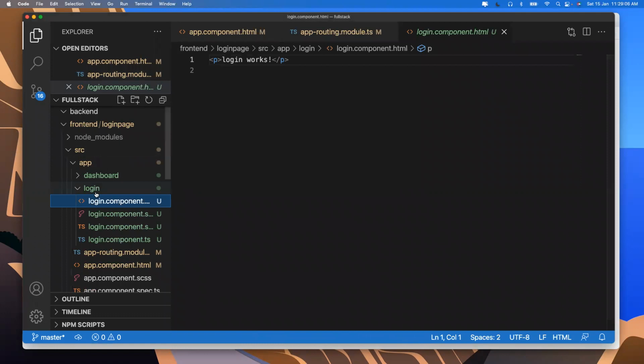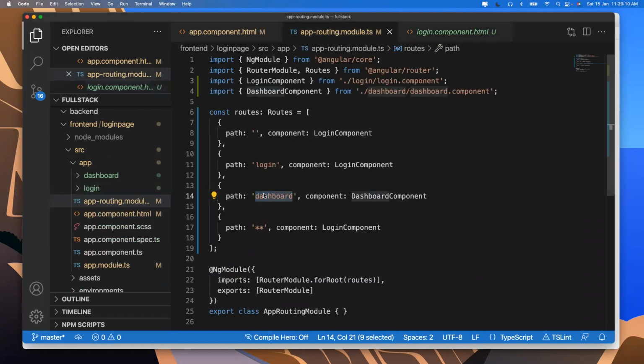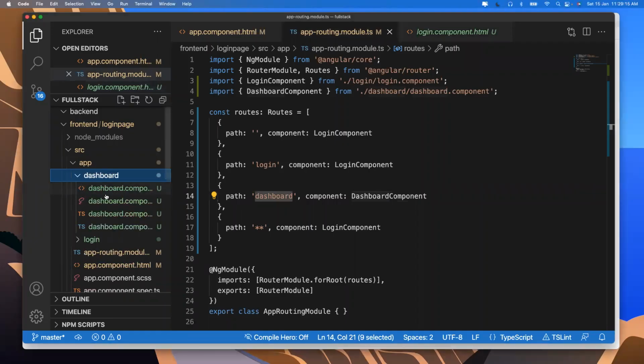works. But by that logic, if I go and put /dashboard over there, it should take me to the dashboard page, right? Where it should ideally say dashboard works, right? So let's go and do that here. And it indeed says dashboard works, which means at least my 2 pages are all good and they are all set also. So I can now go and start to work on those particular code.